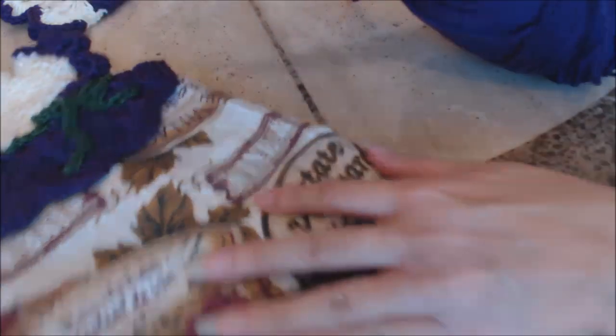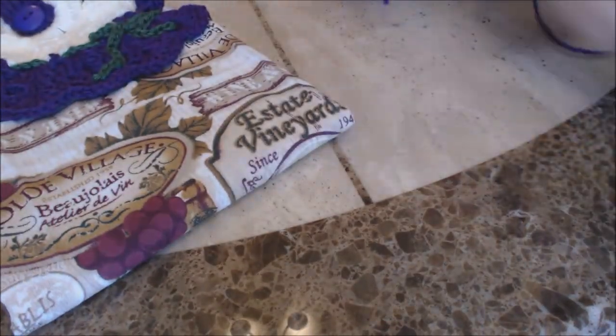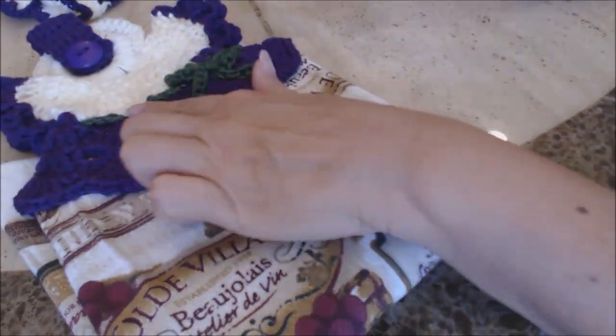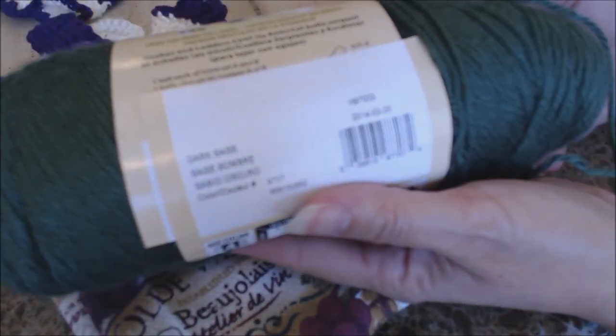The yarn that I used was Red Heart Super Saver, and this is Dark Orchid. And for the beautiful color that I used for the top, I used Off-White, and this is Karen Simply Soft. And then the beautiful bow is Karen Simply Soft, and it's a dark sage.